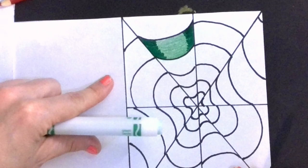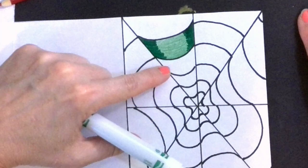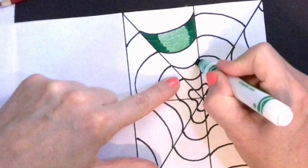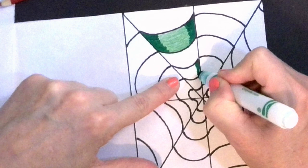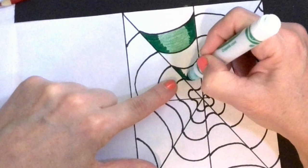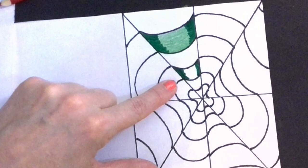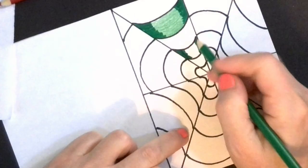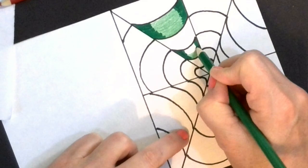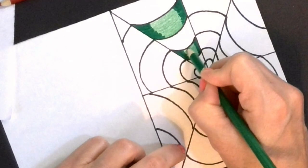Ta-da! All right, so we didn't do the top one. We did this one. I'm going to skip one, and I'm going to repeat the green. Curve it with the marker on the edge, or the darker green. Curve it on the other side. And in between, a lighter shade of that color, in my case, green. Smiley face, curve it, curve, curve.